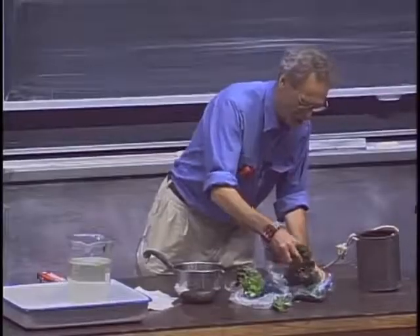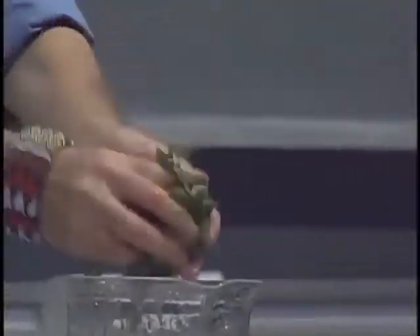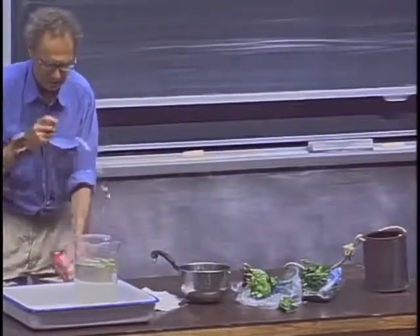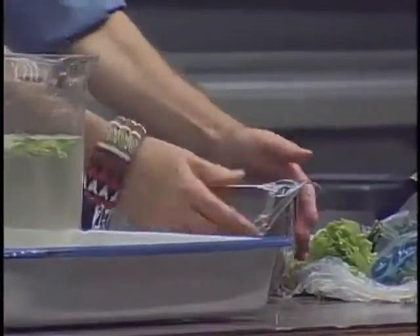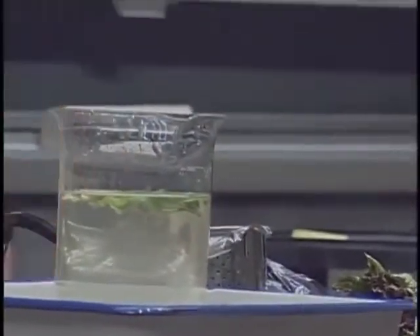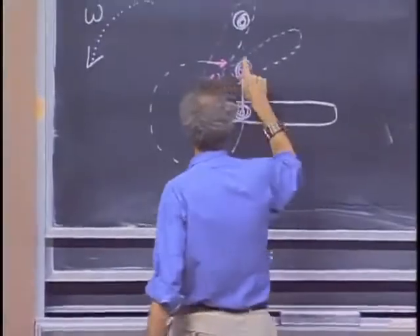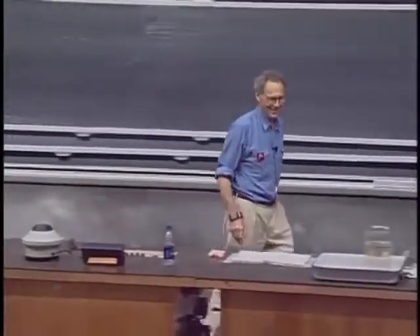There comes the lettuce. We were also very fond of spinach, so she'd add some spinach, wash it, and in it goes. Then she would take something to cover it up — maybe some saran wrap or something else — put it over it, and put a rubber band around it to hold it. Now she's going to swing it around. The water is like these marbles — it will work its way to the edge, but there are holes so the water will come out.